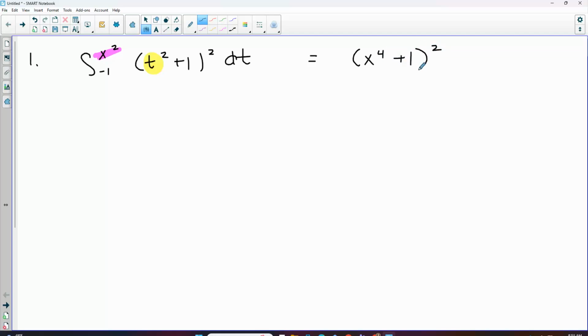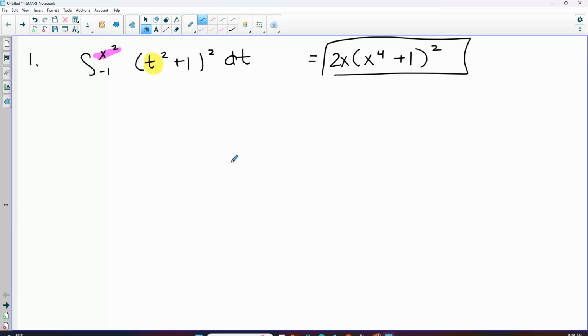And then what else do we have to do? We wouldn't. The antiderivative would have a plus c, but when you do the derivative of that constant, it would go away. Because this wasn't just x, we have to do chain rule, so times the derivative of that inside, which is 2x.